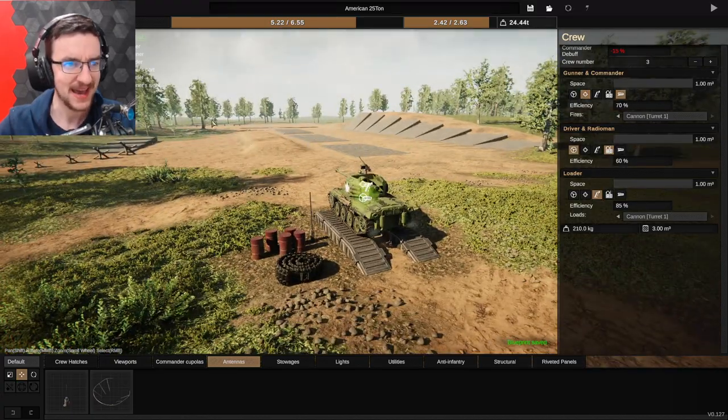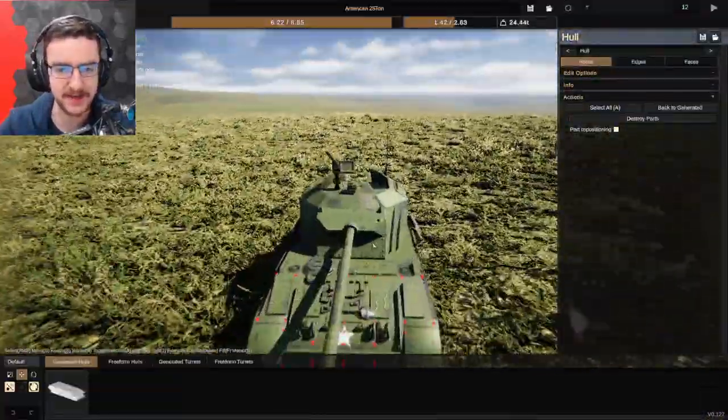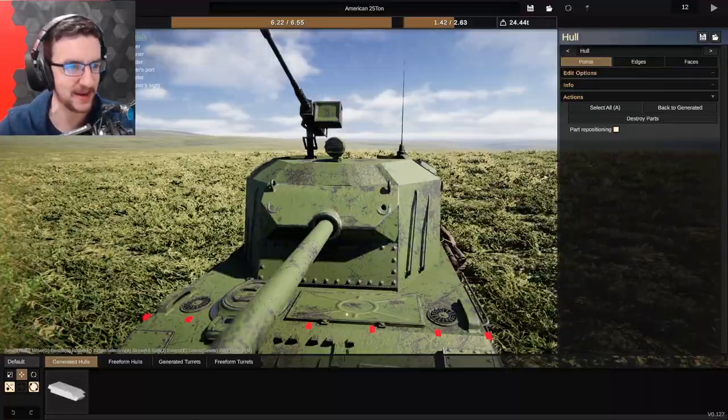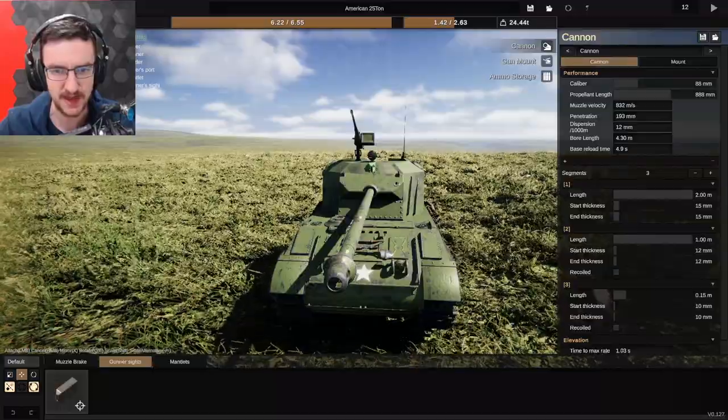So let's save this, get ourselves into a battle, and see what we can do. All right, guys, here we go. Gunner sight is missing. Oh, wait, it doesn't have a gunner sight, this thing? I thought it did. I thought this was its gunner sight right there. Never mind. Okay. Firepower, gunner sight. Yes. Smash this directly above there, just like so.